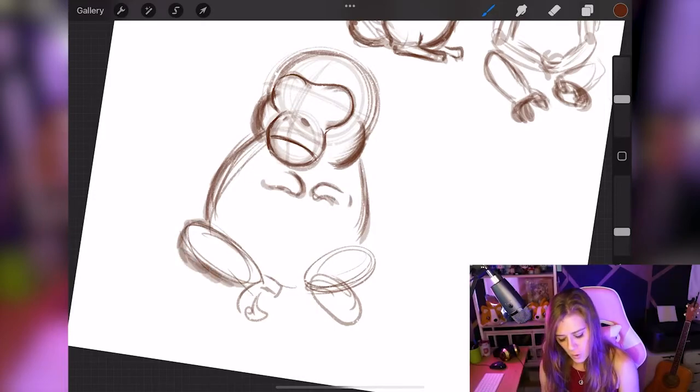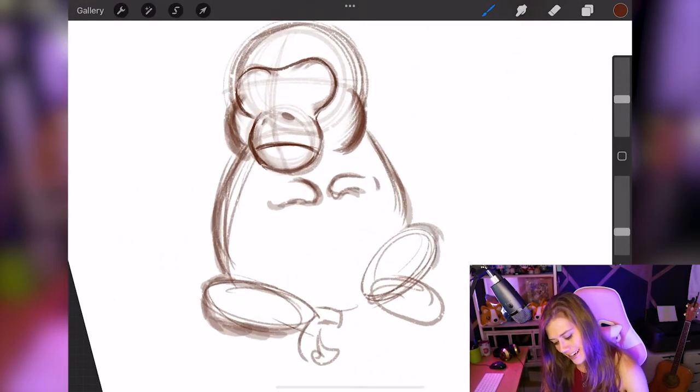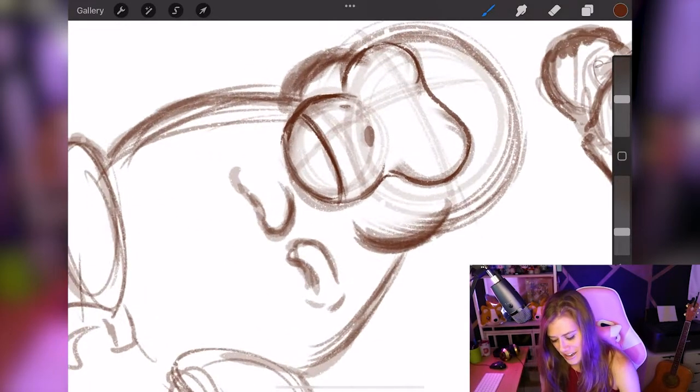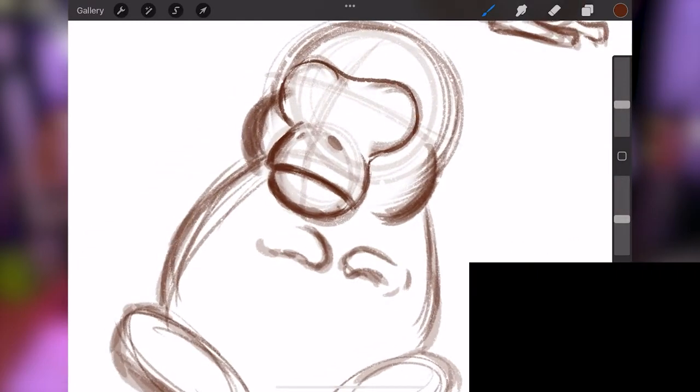This creature was forgotten by evolution. It was like, guys, wait, guys, I don't have arms. Guys, hold on. Wait. I'm gonna come back in and flesh this out a little bit more later, but I want to just kind of remind myself now that there is a separation between these lips and give it a little bit of that.